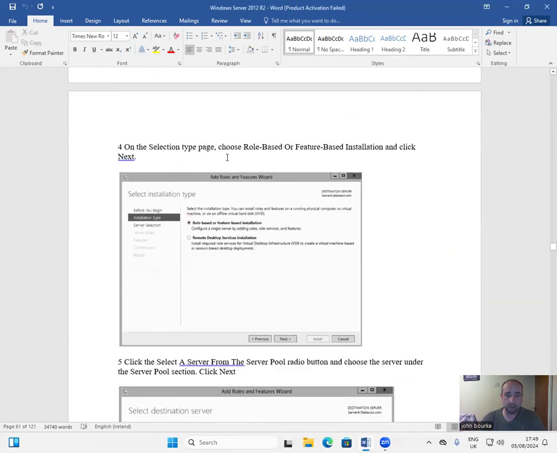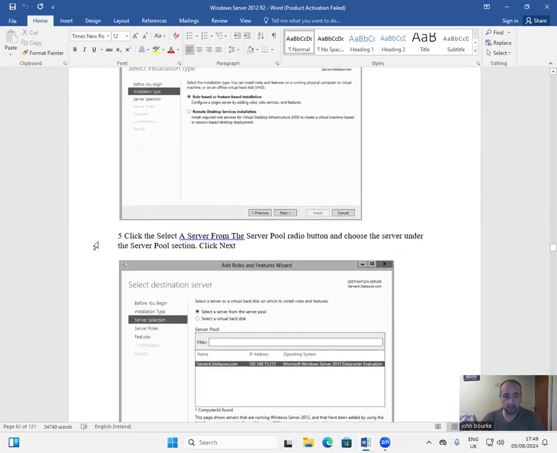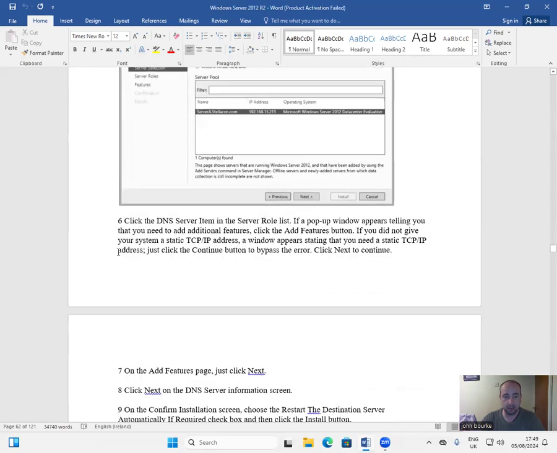4. On the Selection Type page, choose Role-Based or Feature-Based Installation. Click Next. 5. Click the Select a server from the server pool radio button and choose the server under the Server Pool section. Click Next. 6. Click the DNS Server item in the server role list.